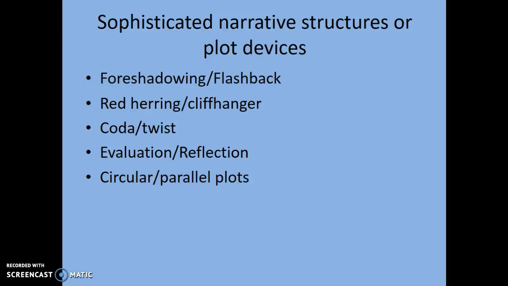Sophisticated narrative structures or plot devices can get you marks. So think about perhaps using things like foreshadowing or flashback. You might like to think about a red herring or a cliffhanger, a coda, as we talked about, or a twist, some sort of evaluation or reflection, circular or parallel plots. So if you can do something that's a little bit more sophisticated, perhaps a narrative that's not always linear or something like that, then you will get rewarded in NAPLAN.